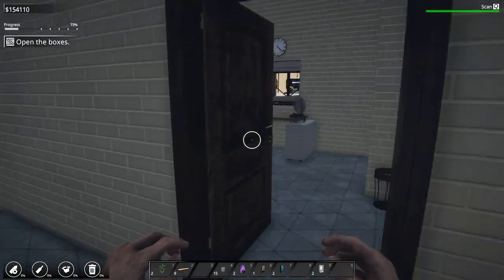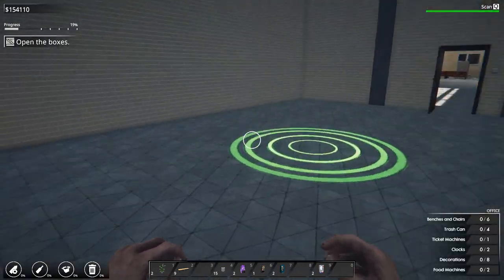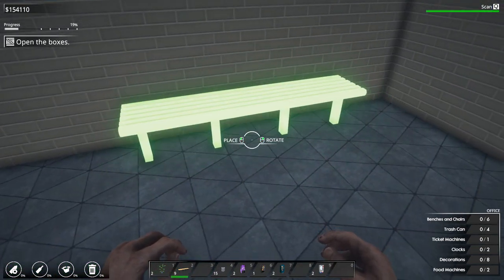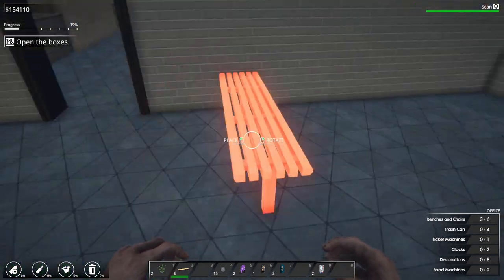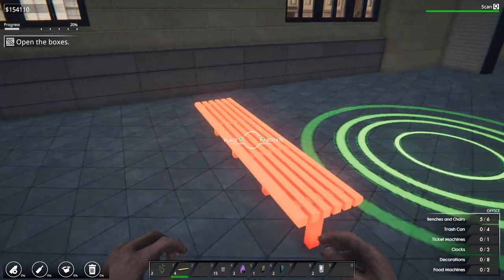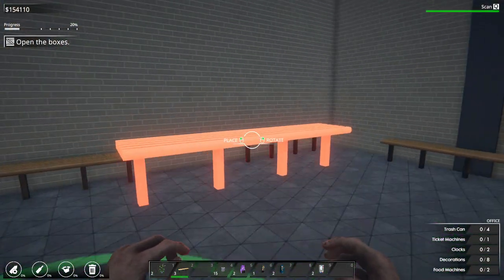I think we're all done in all of this. Close. Close. No, you're still telling me there's something here. What is this supposed to be? Benches and chairs? Alright, well, guess what? One, two, three, made six total. Four, five, six, right here. Okay. I don't know why this room exists, but whatever.